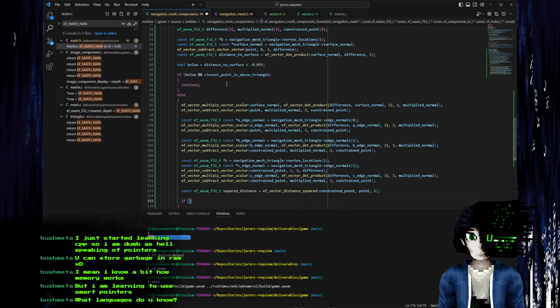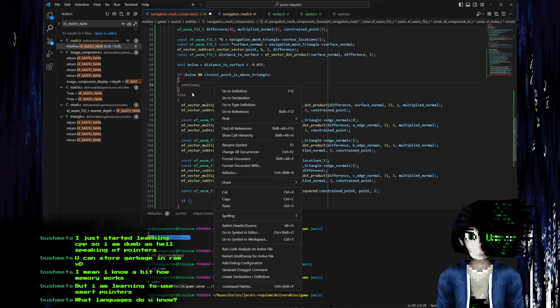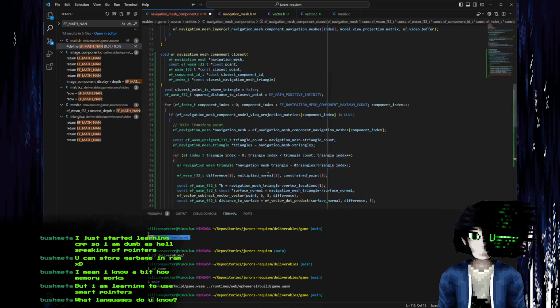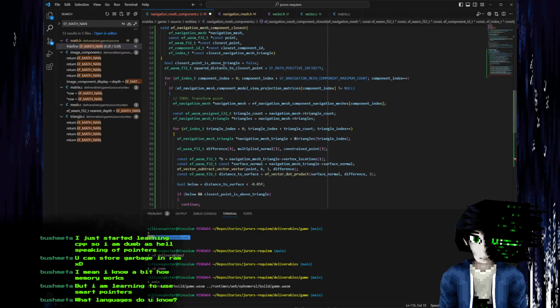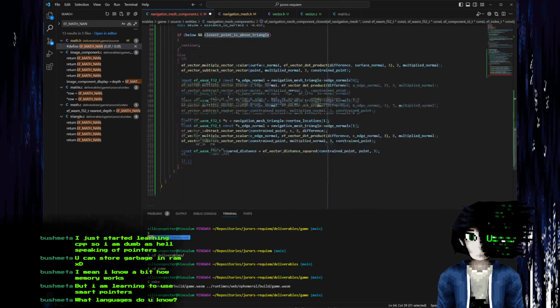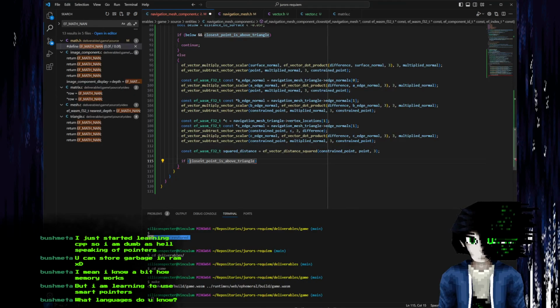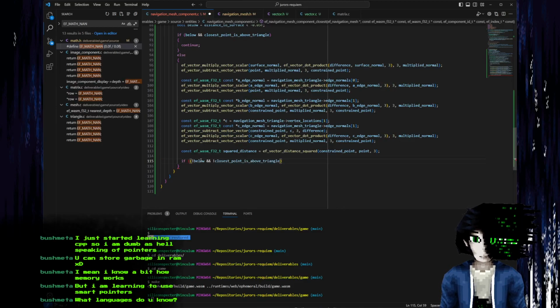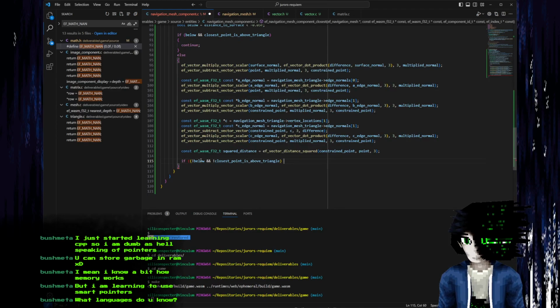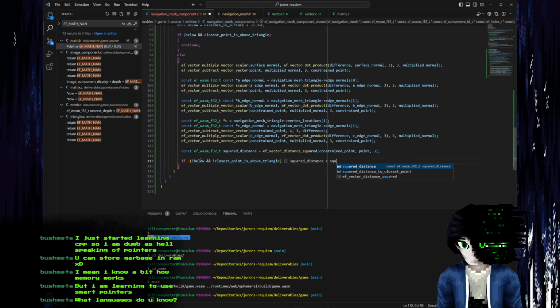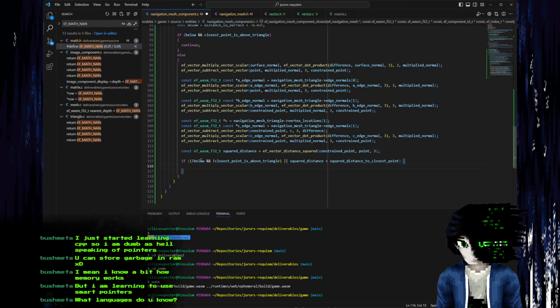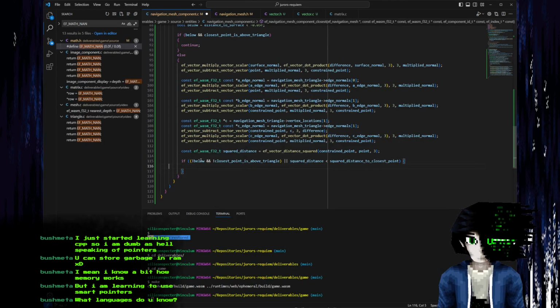So if we now have a point above the triangle and we previously had a point that was below the triangle, then we take priority. Otherwise, if we're closer, then we take priority.